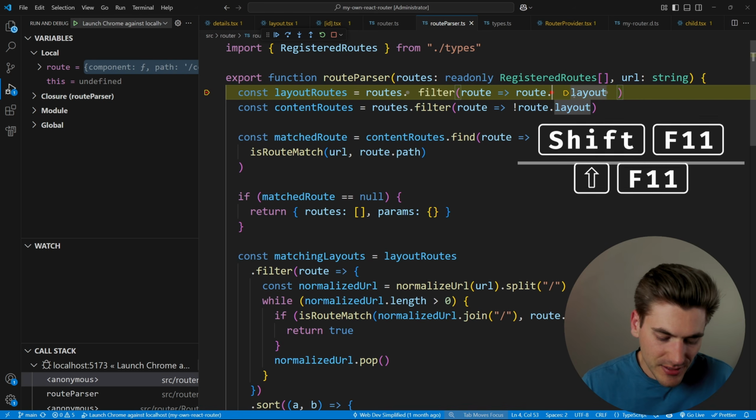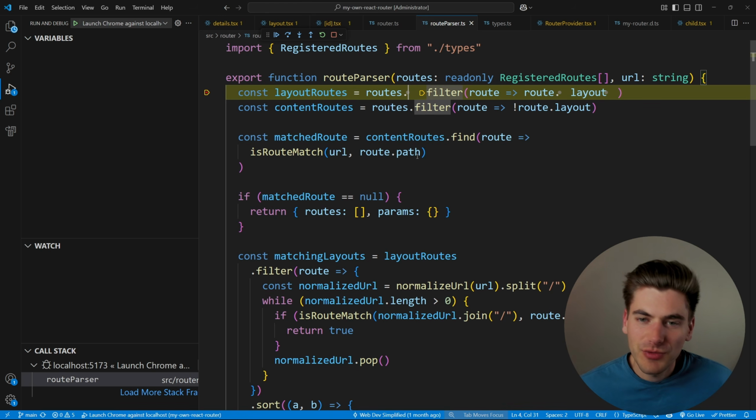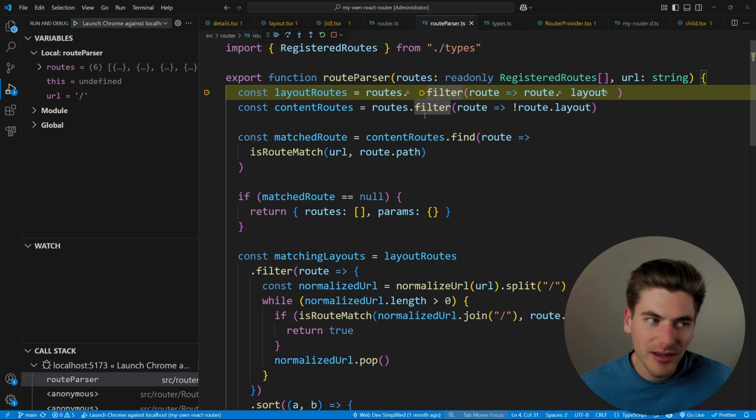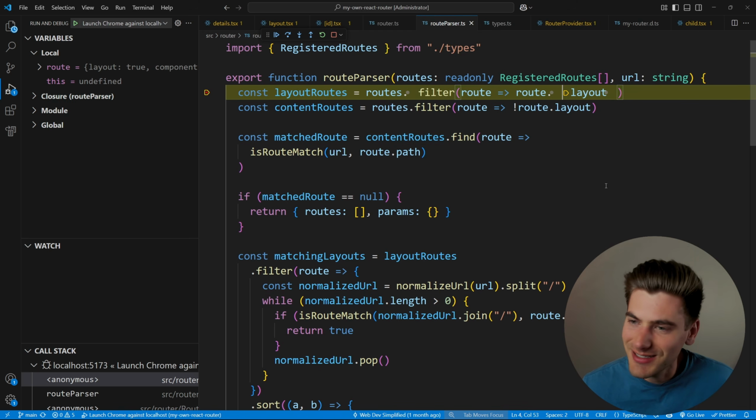We could more easily see this if I stop my debugger real quick, and instead of having this inline breakpoint, I just put a breakpoint on my entire line. Now we can go ahead and restart our application with F5. You can see it stopped me on that line, and I want to specifically step into this. So I'm going to hit F11, and now you can see I'm directly inside of this function.